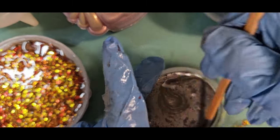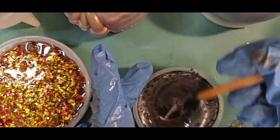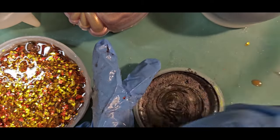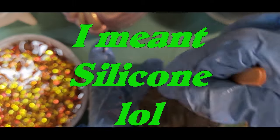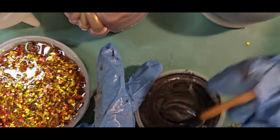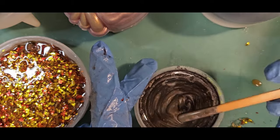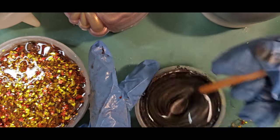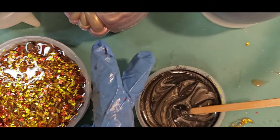Of course, I should have used a different cup, but I just want to have enough to finish this pot, and we'll see what it looks like with that styrofoam that we put in the bottom of this mold to shorten it up a little bit. I'm also going to work on some embellishments for this pot. The little lid is cute. Well, I haven't demolded it. I'm saving that for you, but here we go. It's all set up.